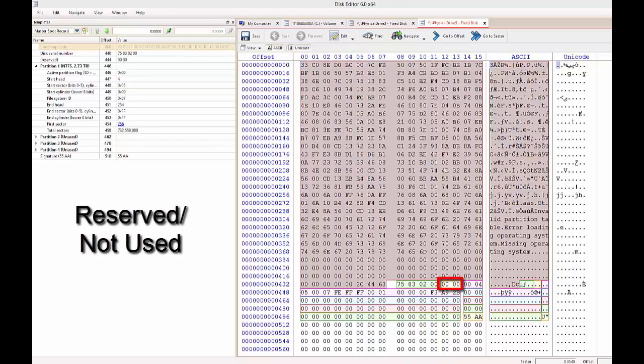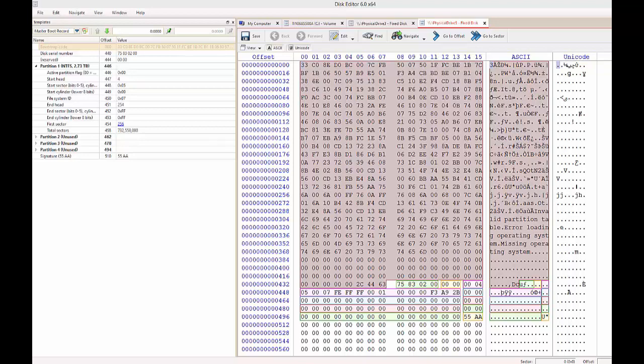The two bytes which follow the disk serial number, 0000, are listed as reserved. When a field is listed as reserved, what this generally means is that it's not being used. A field that is designated as reserved will usually be filled with zeros. Sometimes a reserved field will have a value there, but it will only be used during specific occasions or under certain conditions. In this case, the field is populated with zeros.